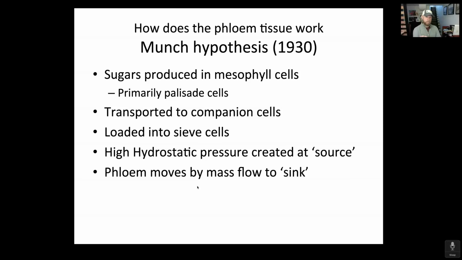Now here's where the introduction on water potential comes in. So remember that solutes in water will reduce potential energy and make the water potential more negative. So as sugars are being added into the sieve tube element, it's lowering the water potential in that cell. As water potential gets lowered in that cell, water is going to move from places of relatively high water potential into that sieve tube element. All right, so we're loading sugars into the sieve tube element as a way to draw water into it. And as water moves into it, that cell expands.